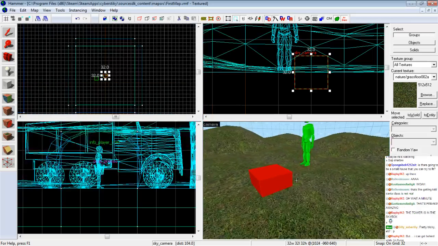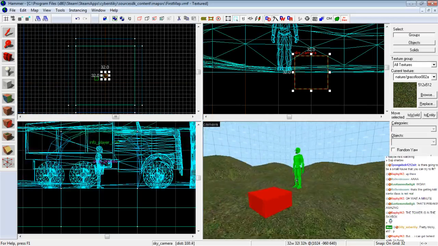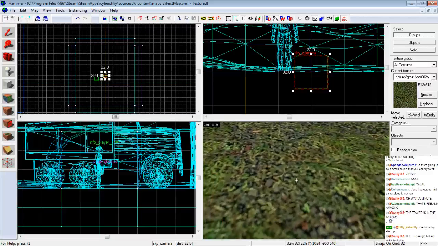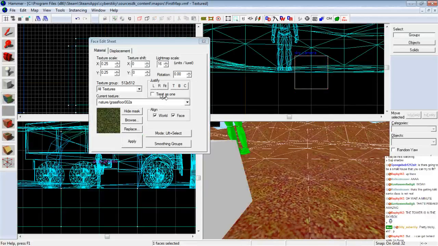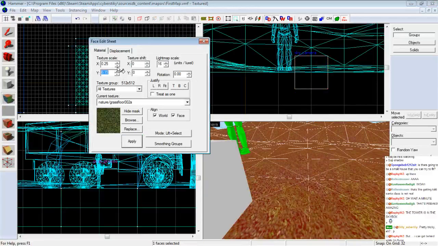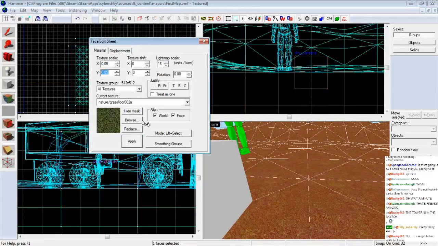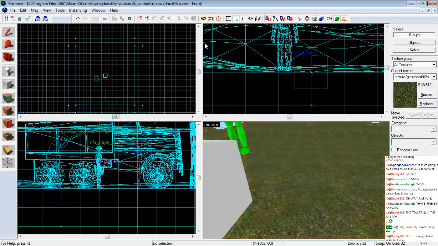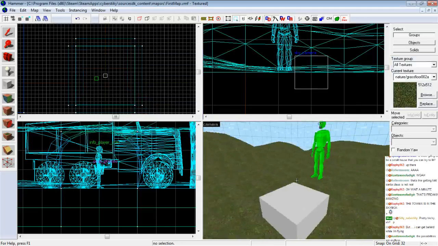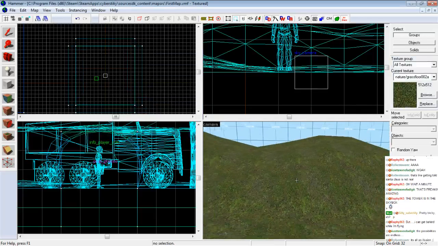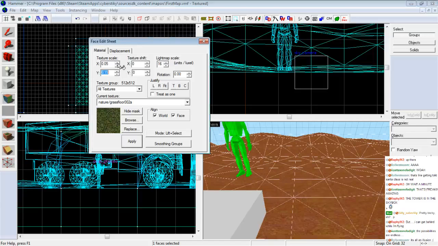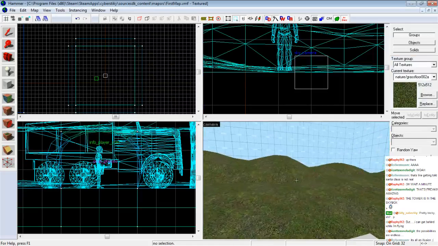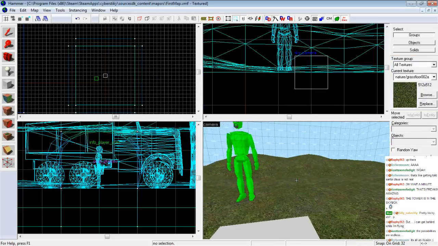Now, to make the grass look a little bit more realistic, because this is going to be blown up, so it's going to look super blurry, I'm going to choose the texture here and scale it down quite a bit. Maybe that much. Maybe that's too much, because now you can see it repeating. You can see the pattern off in the distance. Doesn't look too good. So I'll raise it up a little bit. There we are. So now the texture's a bit smaller. You can't see the pattern quite as much.